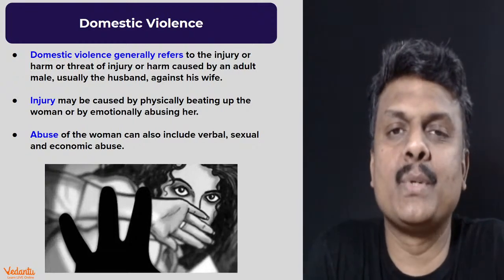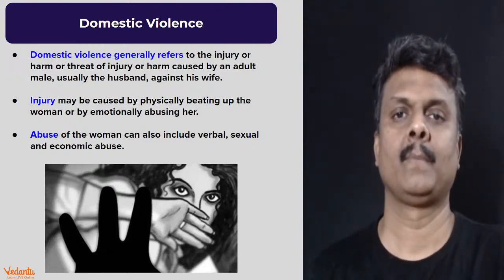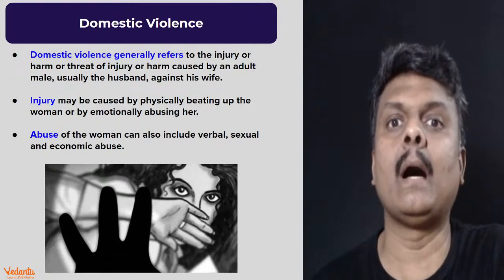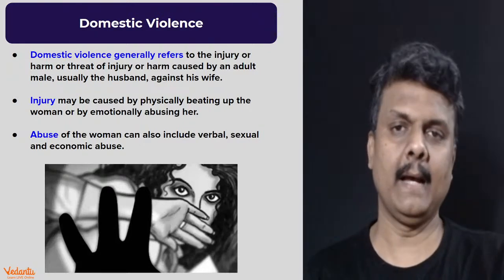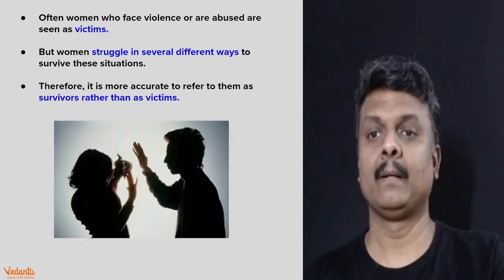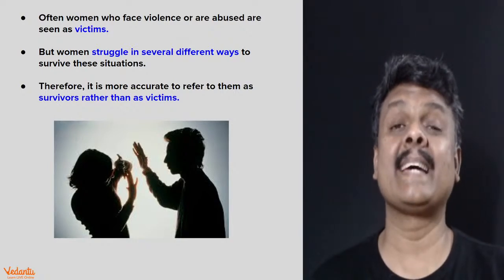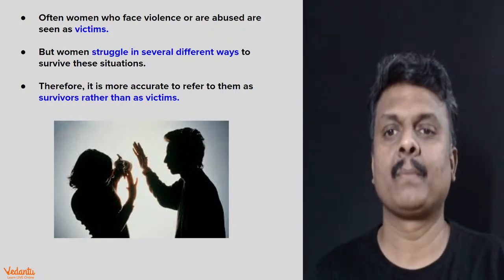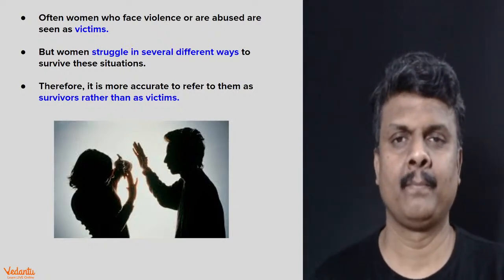Violence is nothing but using physical means to harm someone, using or creating physical harm on someone. That's what we call violence. Clear? Alright. So often women who face violence are abused or they are seen as victims, because they have undergone that violence. So women struggle in several ways to survive.